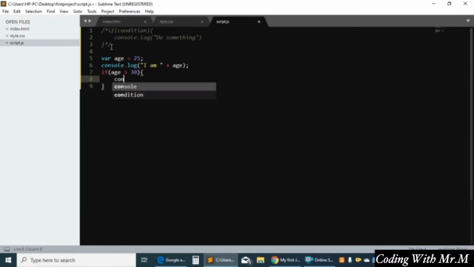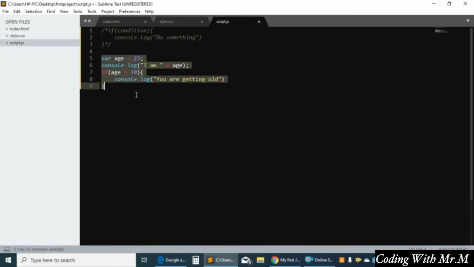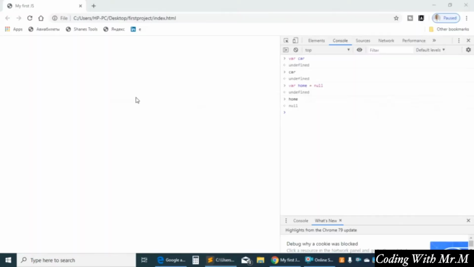For the console, what you should log is: you are getting old. That's my console, and I'm going to show you in the console how it actually works.